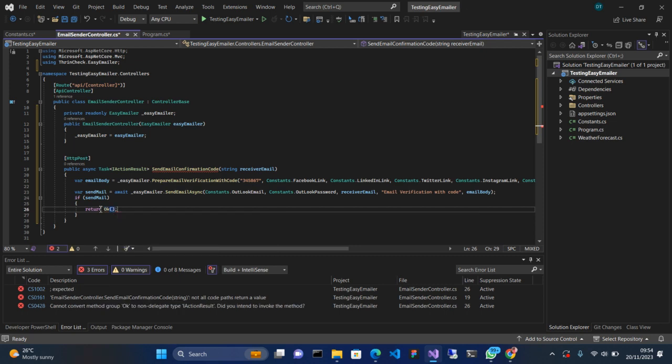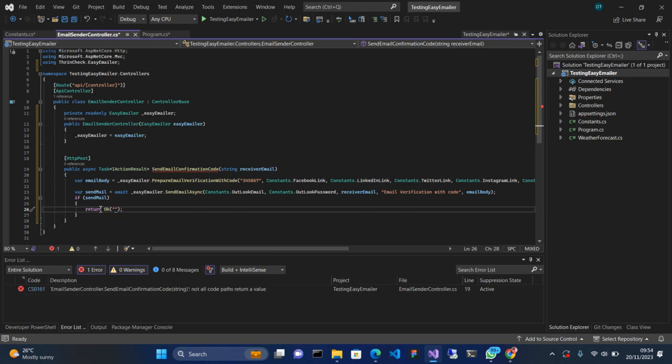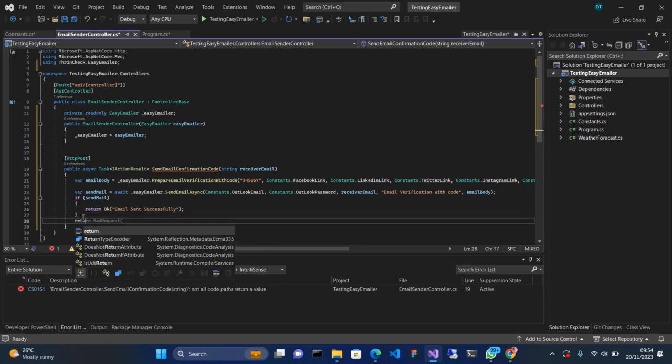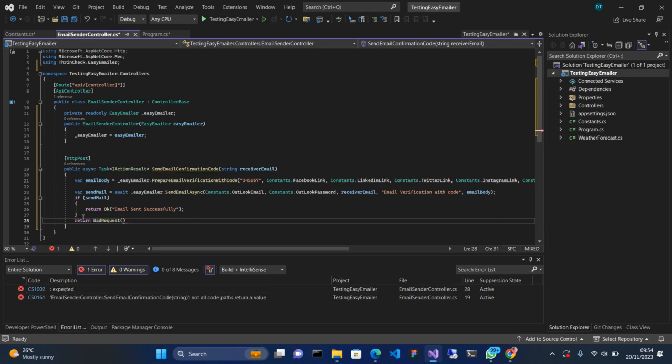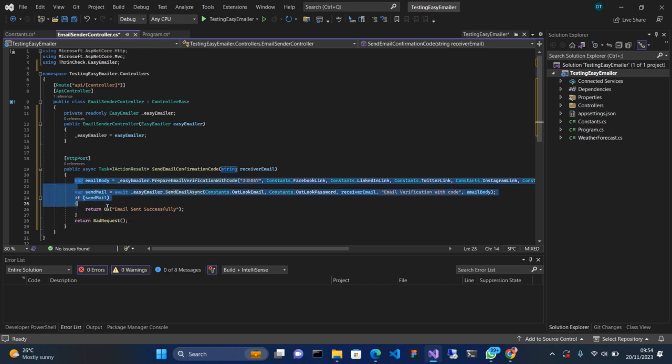Inside the okay response, I can just put a message: email sent successfully. So if it has been sent, it will return that, and else, if the email is not sent, it should return bad request and say whatever. Let's say, okay.